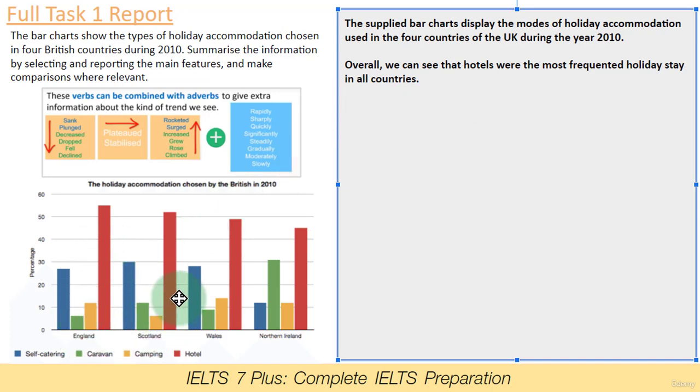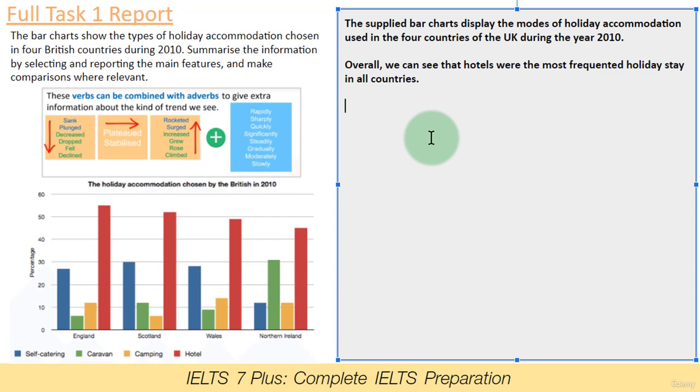How can I explain this information so that it makes sense, so that it's in order and I don't miss too much? I could go from blue to green to orange to red in order to compare. That does make sense. And maybe I could start with the highest and work my way down. But I'm probably just going to go from hotels and describe the rest.